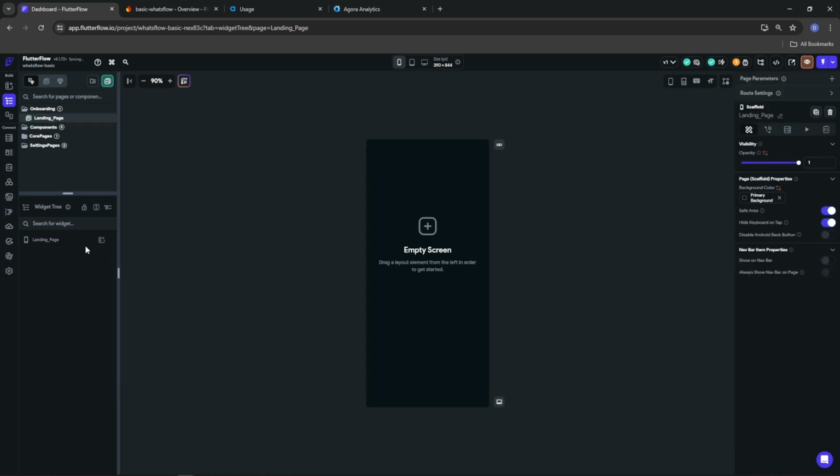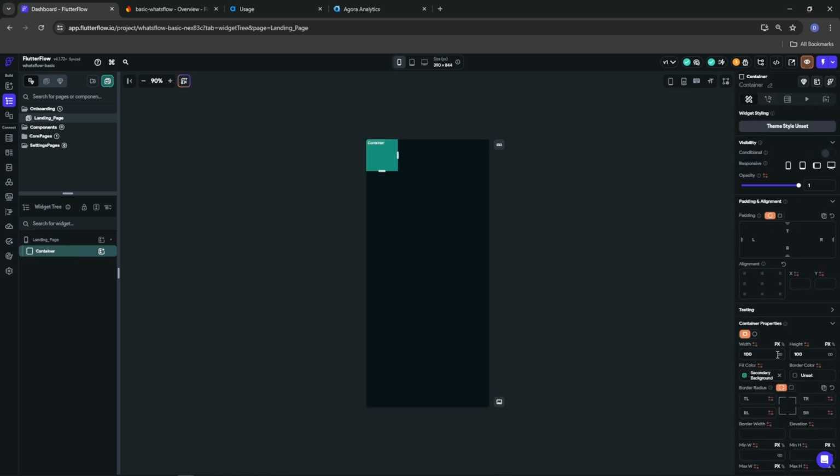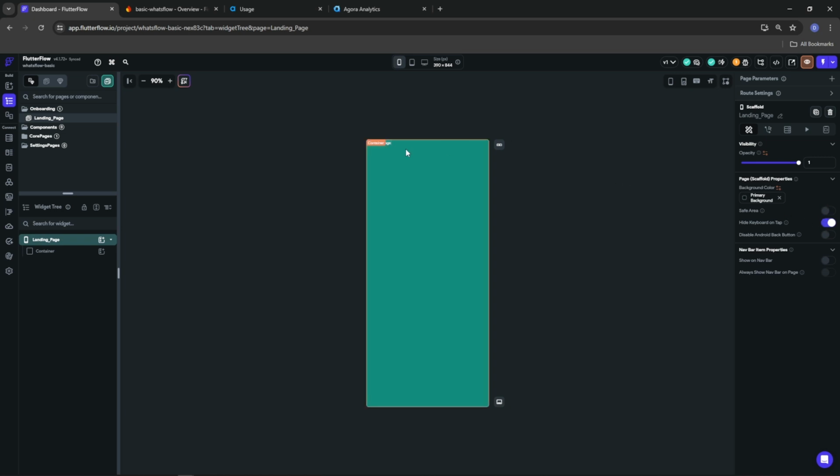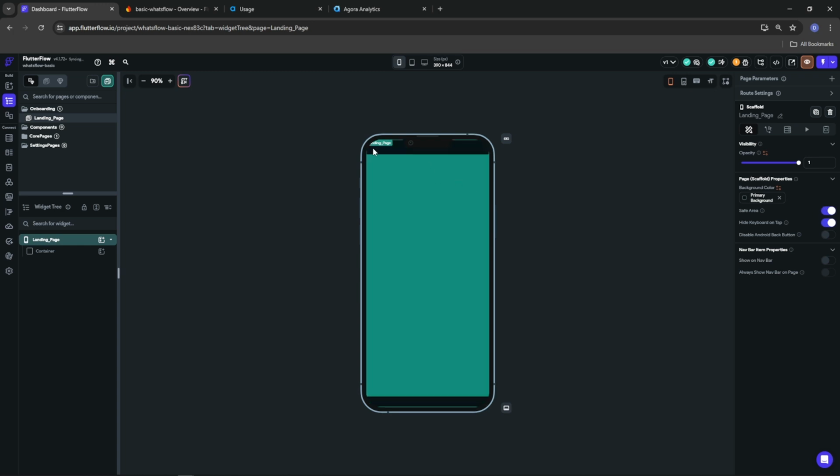Now we are going to have to create or add a container in here. Now for the landing page, I don't want to use a safe area, and then we're going to set this container to be width infinite and height infinite. Now if you don't know what safe area is, it's a safety space that the device uses. So if you have to display the device, so I'm going to display that device there. If you have safe area enabled, then it would do that. So this camera doesn't use any of that space. This goes the same for the bottom, so there's no details that are cut off or any information that you can't see. Now I do tend to manage this myself, and therefore I am just going to say no safe area. All right, perfect.